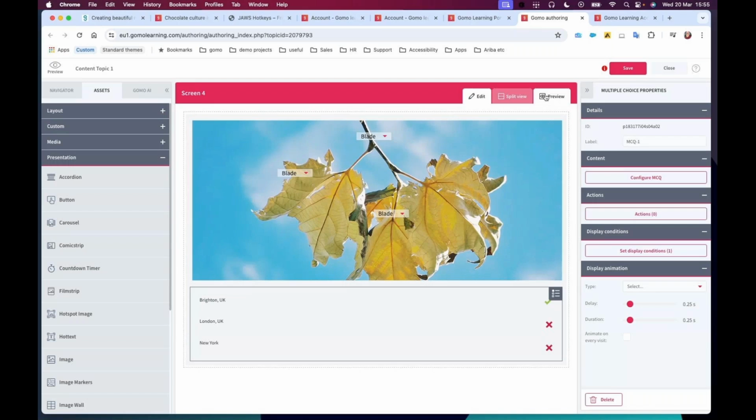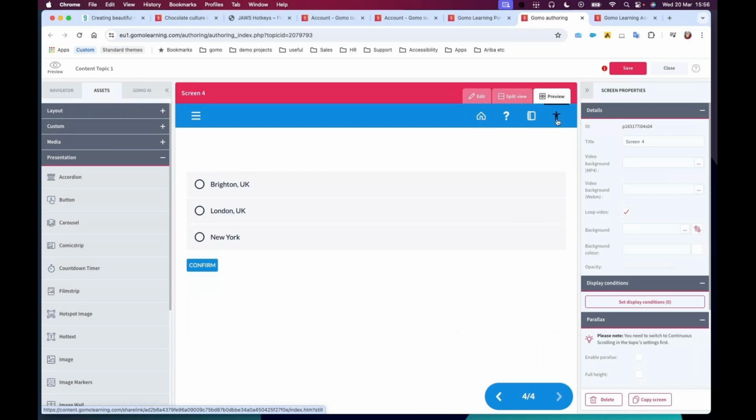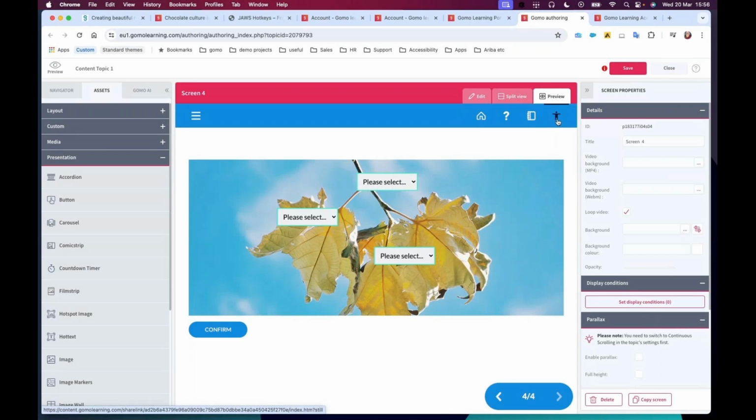So let's just go and see what that looks like. So here we go. Now we haven't switched into the more accessible mode, so we're seeing the full drop-down list on graphic. Now at the top here, if I click the accessible button, it's triggered that display condition, so it hides that original question and instead shows the simplified version there. And we can toggle between the two.